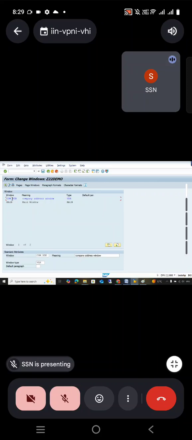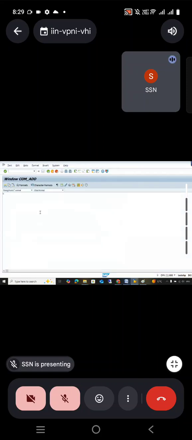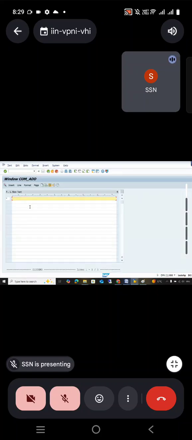Fine. Inside that I want to show the address. How to show the address? Just double click on the window, which window is active, it will be shown in this color. Then go to the text elements. It looks like a white paper. Go to change editor. Now it looks like a rule paper. Here you can write. This is called script editor. Means when you are using the forms, then it will take you to this editor. Editor means where you can write the code. So here you can write the code. How to write the code, what all is allowed, that we'll discuss a little bit later.